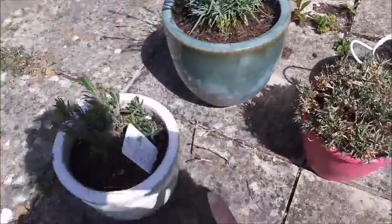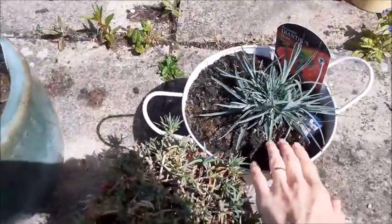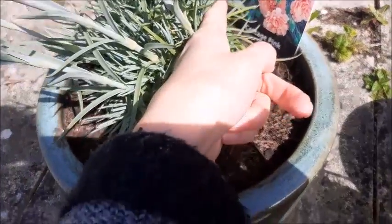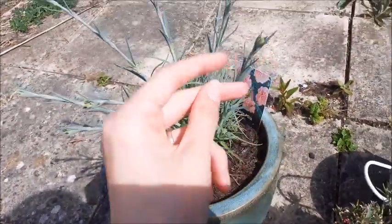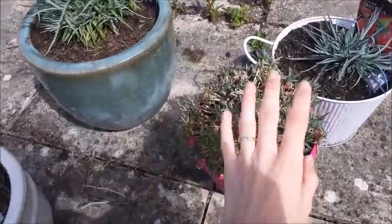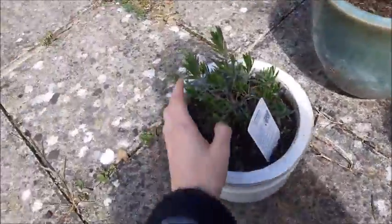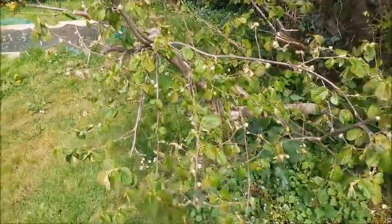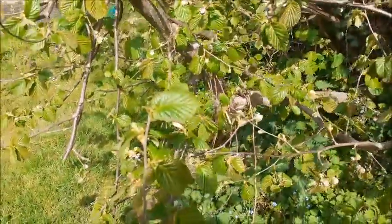And if I take you to some of my potted plants, I've got a mint outside my door, and this is a dianthus called Diane, and this is cottage pink Tatia Waits, I think. So these are growing buds already, so hopefully that will bloom soon. This is another dianthus. I think this is called Pink Kisses, and this is my lavender plant. And this is my hazelnut tree, which I think is doing quite well. I think these are little hazelnuts that are developing, not quite sure.